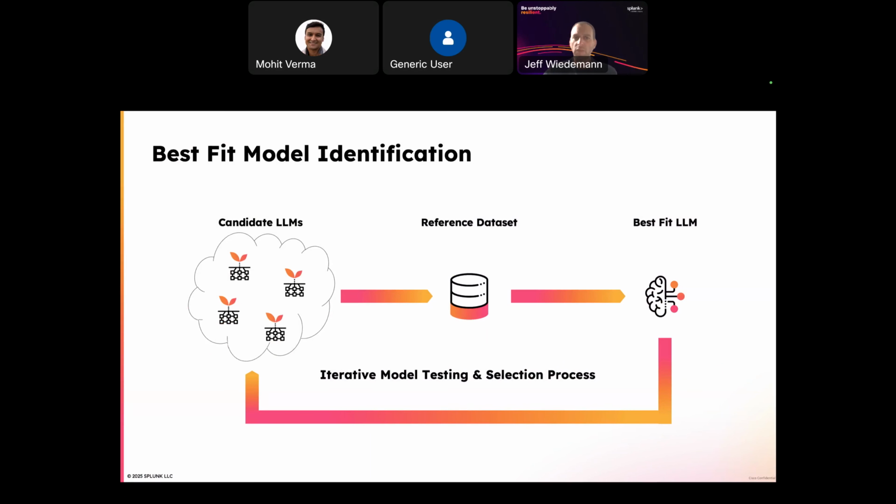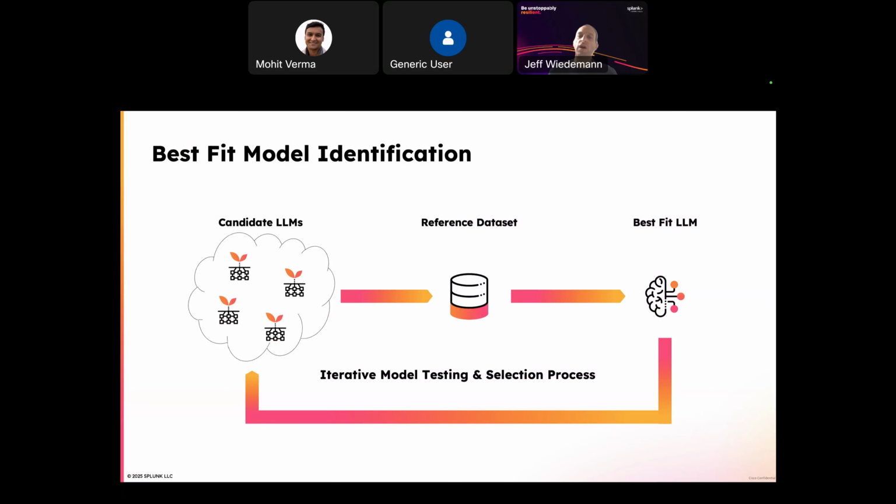So going back to model identification, as I said multiple times now, there are a lot of LLMs out there. And so what we've done is we looked at multiple different LLMs. You think about it, they're all trained on different data sets, right? Maybe some of them were trained on more Splunk versus less Splunk, maybe some on more code versus less code.